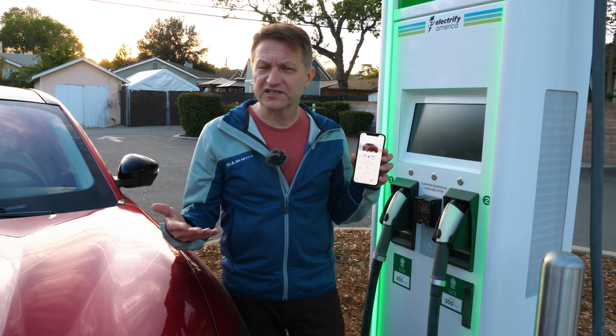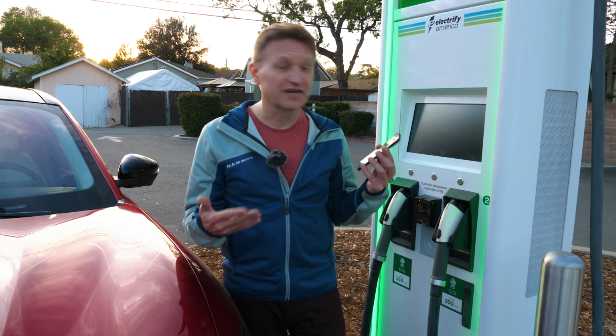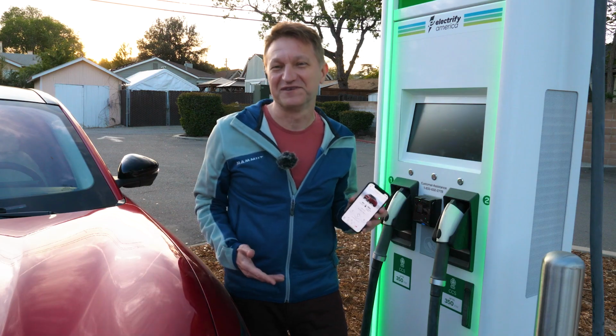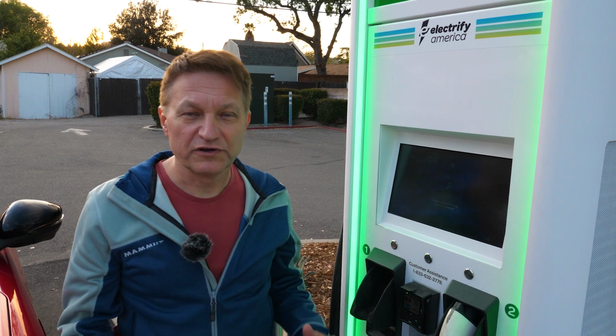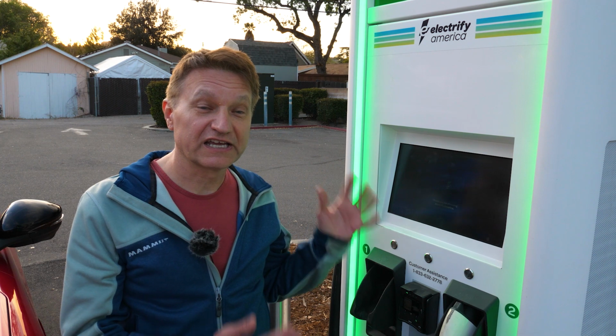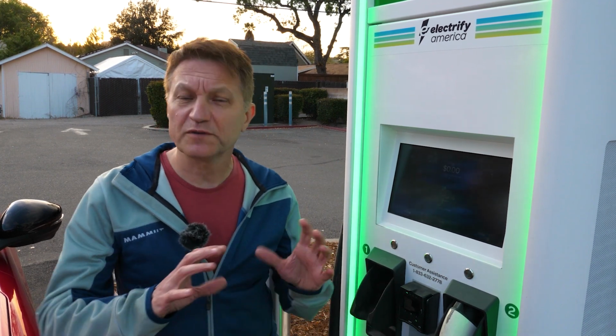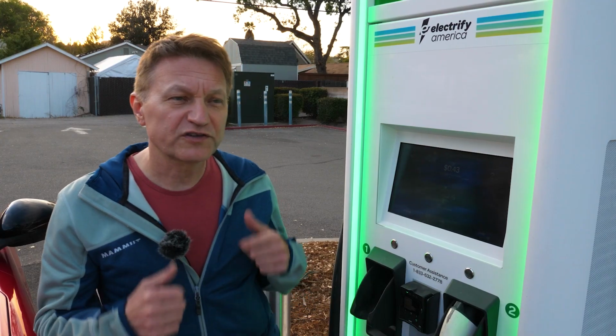It's pretty warm outside, probably about 60 degrees. It's about 7 p.m. It's a lovely evening to charge at Electrify America. If you're charging on the road, you're probably gonna be using a charger like Electrify America, or maybe EVgo. So there's the Ford Pass network, and they've combined a number of different networks underneath it, like EVgo, like Electrify America, and some others. They give you a complimentary membership to the network, but you still need to pay as you go. So that's one way of charging.